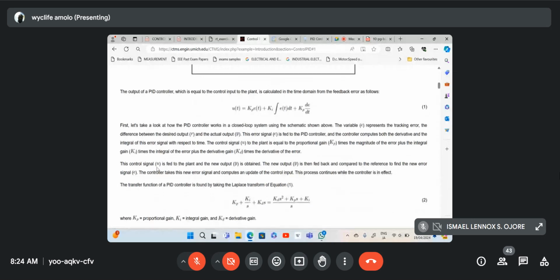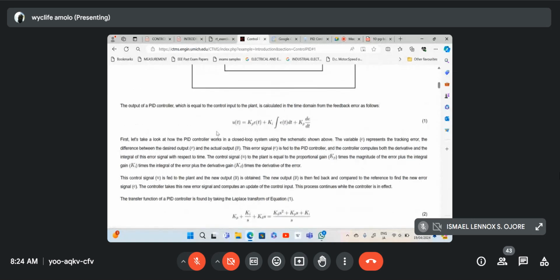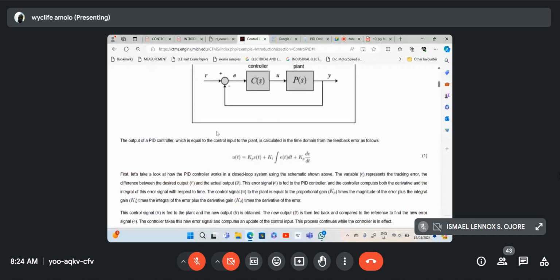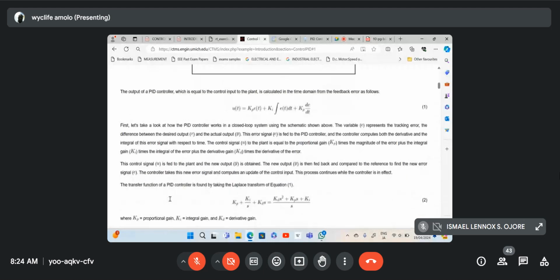Okay, this control signal, which is U, is fed to the plant and the new output Y is obtained. The new output Y is then fed back and compared to the reference to find a new error. So it is a continuous process.